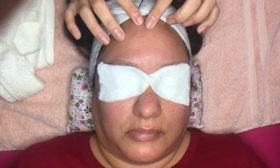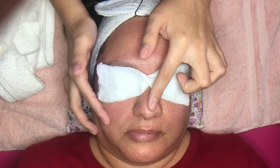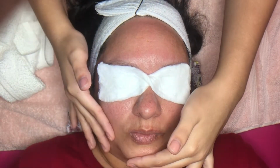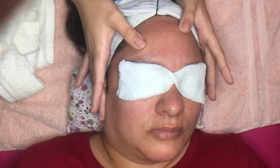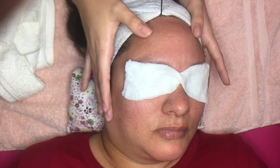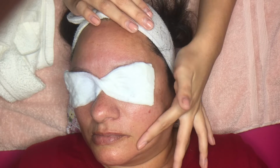Now we are moving on to the skin analysis. Now this part of the facial is where you want to really talk to your client. You want to see what their skin concerns are. You want to ask them, you know, what are your problem areas? What do you feel? What is discomforting to you about your skin?